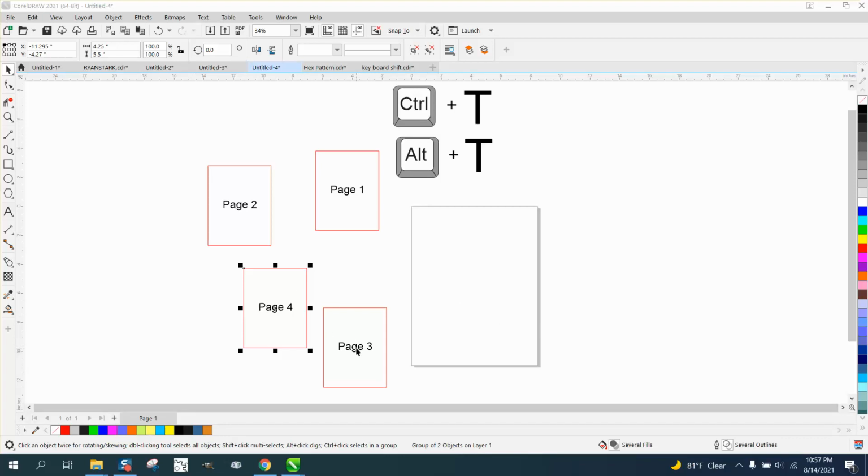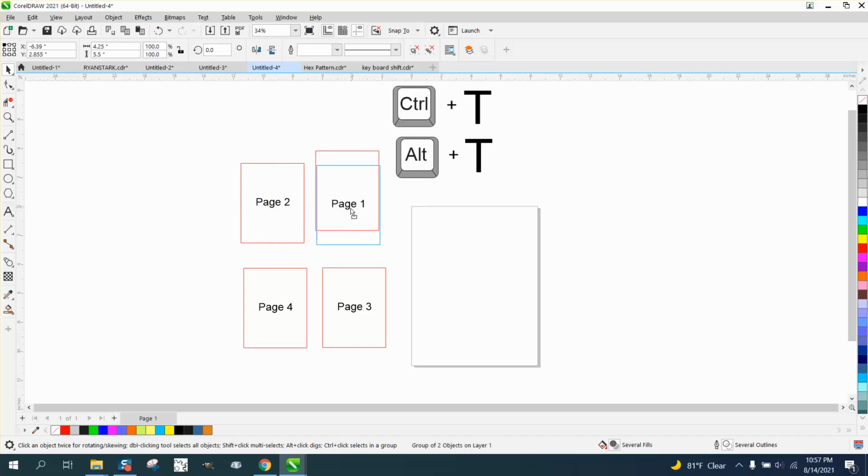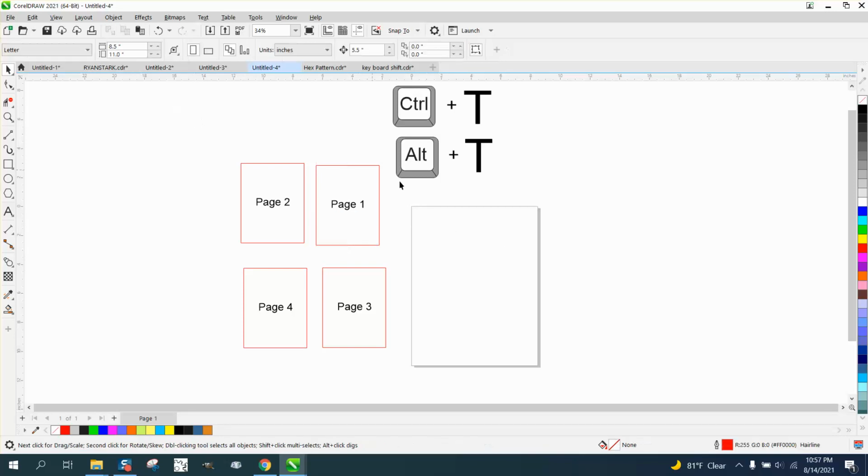Somebody contacted me a couple of days ago, and some customer sent them 200 pages of PDF pages that are four to fit on an 8.5 by 11. I don't remember the exact size of the paper, but this is irrelevant. So I've already made a hotkey. I made two hotkeys, and I'll make two more just to show you a macro.